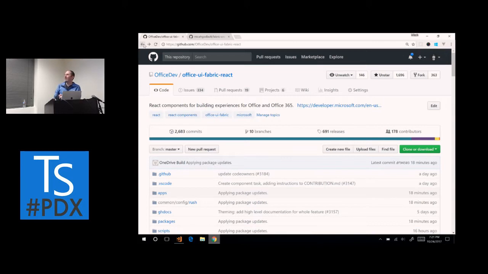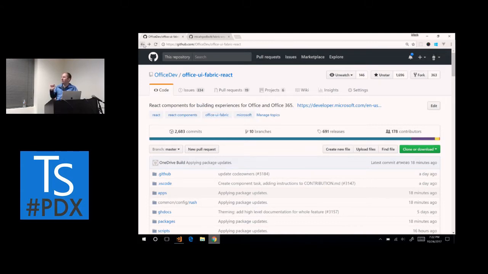And what I want to talk to you about today is, for one, obviously TypeScript comes from Microsoft, so we are very highly invested in TypeScript. So I want to talk to you a little bit about some of the things we do in TypeScript and the way that TypeScript influences the work that we're doing, but also give a quick demo of Fabric React, what it can do and how it helps the average developer.